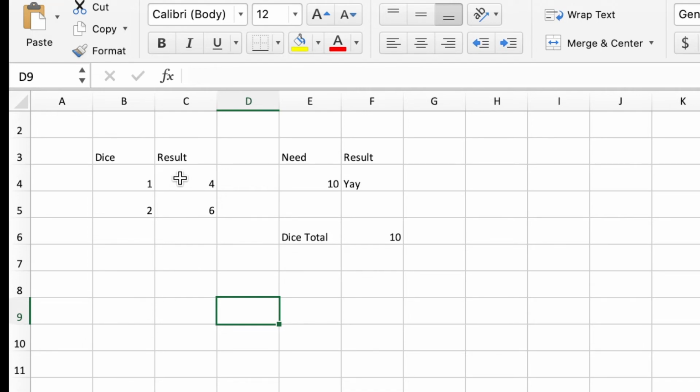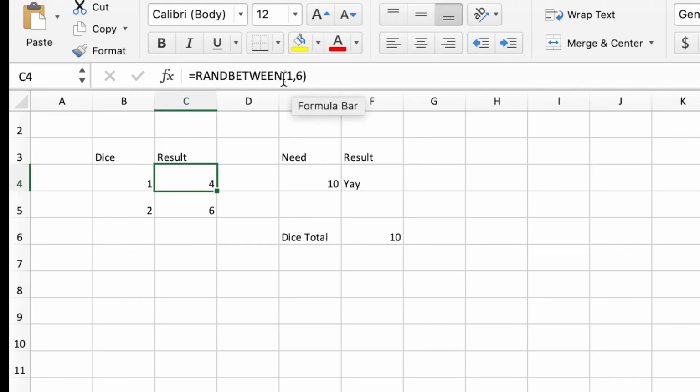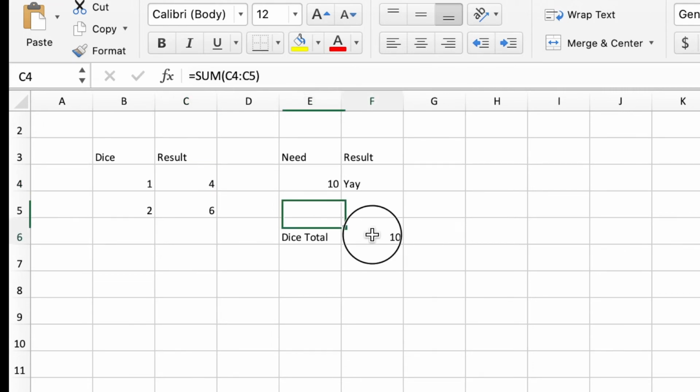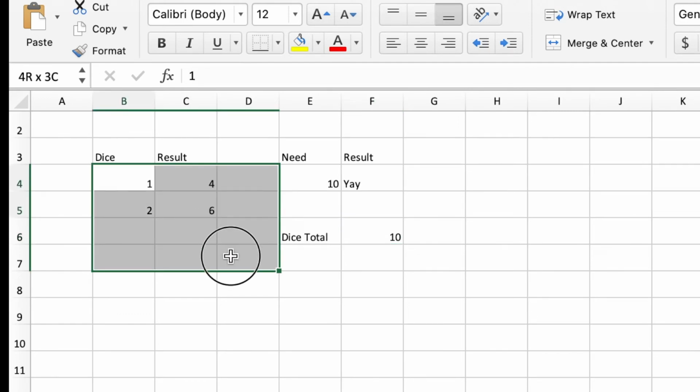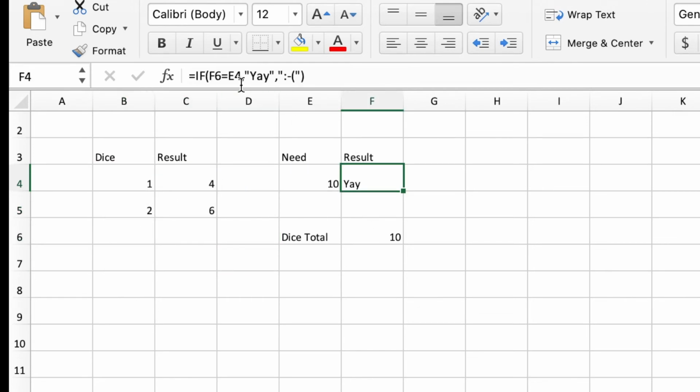So what have we done here? We've introduced a new type of random where we can actually control the values. Okay, we can control the upper and lower value. We have introduced a new way of adding values together, especially over a range of spaces where we can highlight the errors we want. And we've also done a little bit more work with if statements where we can check for some sort of condition and respond with either a true or false response. We've used text in this case as our response, but we could easily have put a number there or something else.